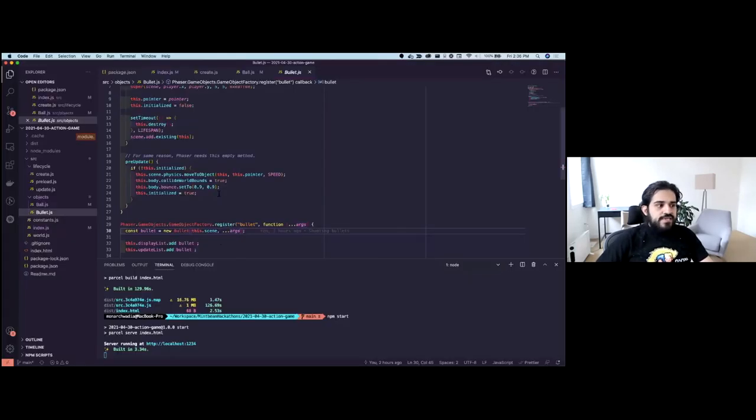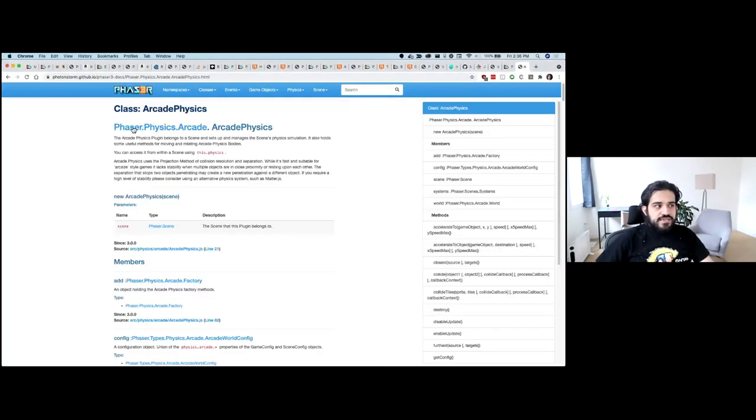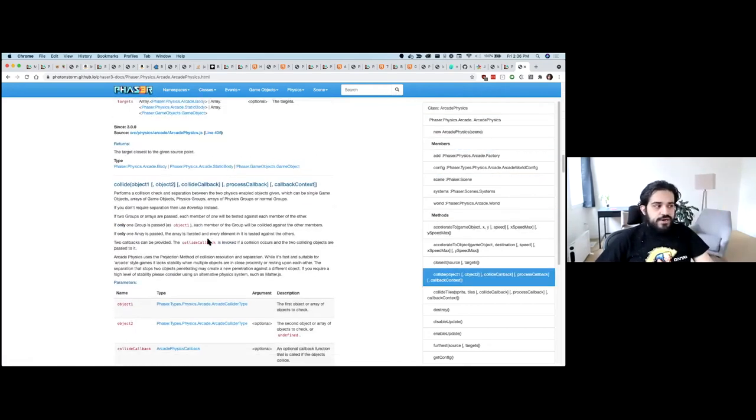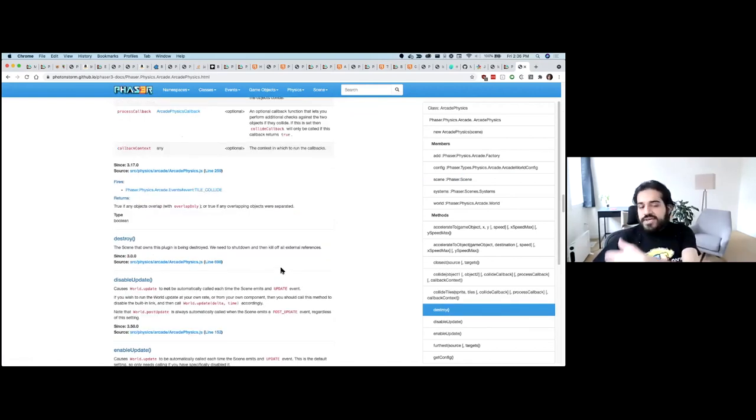So if I wanted to know exactly what that object was, whatever that object was over here, this.scene.physics, then I would trace it down by looking at the TypeScript type on the top right. So that's physics.arcade.arcadephysics. Look for arcade physics. Make sure that this, what they call a qualified namespace, works and is an exact match. And then there's all sorts of information about arcade physics, about the whole object. Learning how to read documentation over time, if you don't get it the first time, don't fret. But learning how to deal with this over time makes you a much better developer.